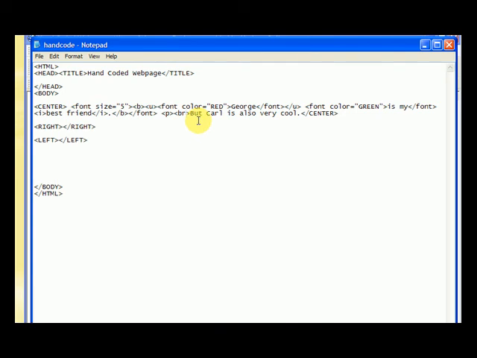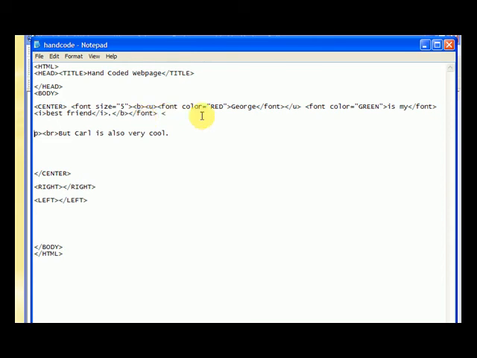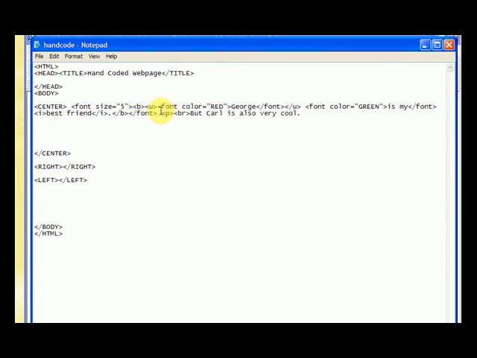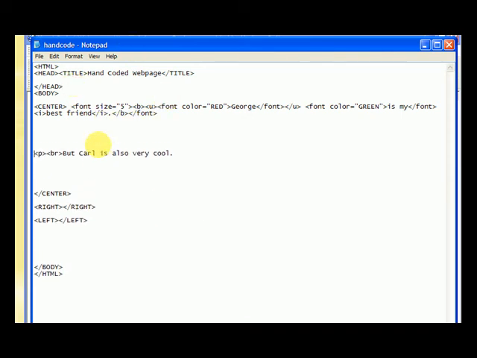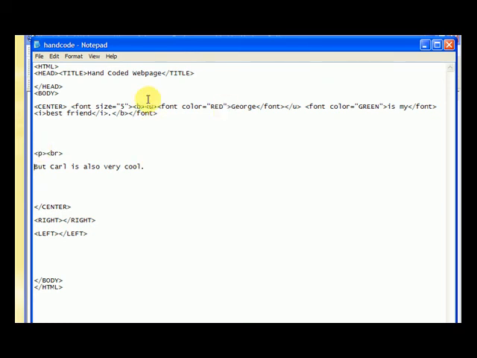Now, if we wanted to make a hyperlink, let's give myself some room here, center, so we don't start confusing these things. And let's just space it out. When you do hand coding, it doesn't matter. All this white space is ignored between the tags. So it doesn't matter that I'm creating space. This is just so I can find the text more easily. And it's nice to read all on one line. It makes it easier to see if your tags are nested properly or not. But it can also be like this, and it makes it easier for you to read when you separate it like that. So, "but Carl is also very cool."